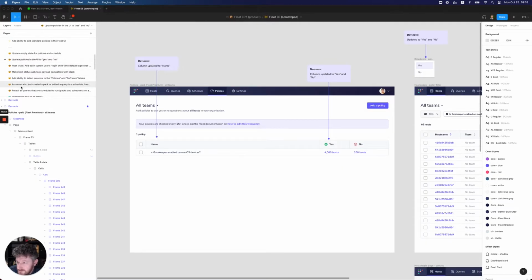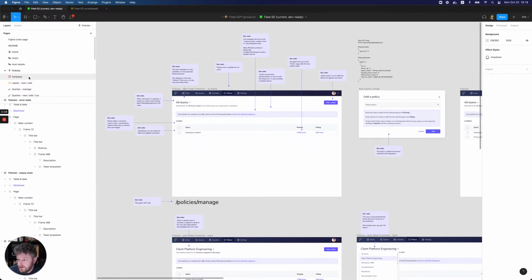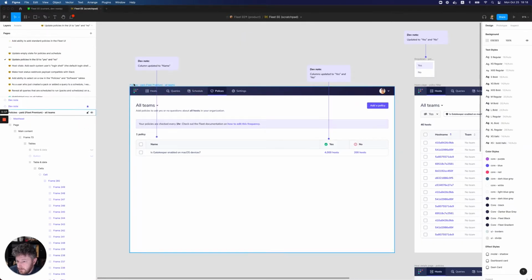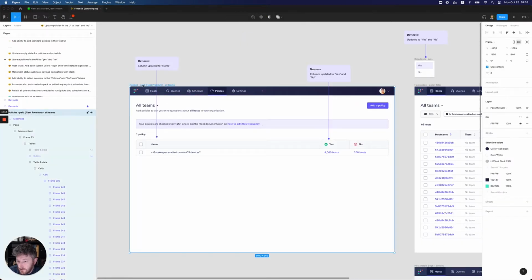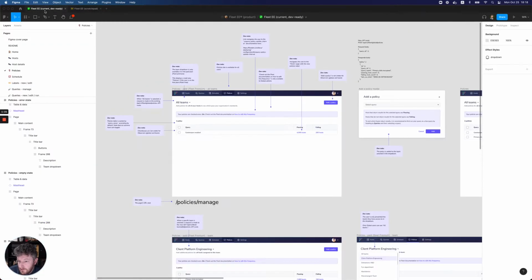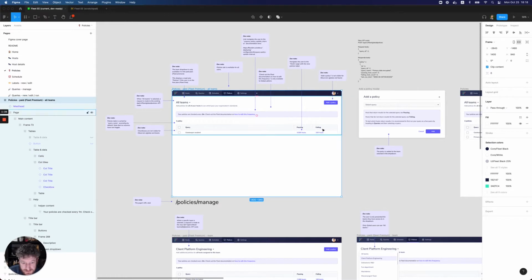Each one of these matches a GitHub issue for a feature that we want to bring into Fleet EE current. So we'll use updated policies in the UI to yes and no, which will be these two columns here. If we quickly look at the pages we're on, we look for policies. This is the page here, it's reflecting the name, so policies. And we're going to look for that here. And then we just need to change these columns and then any other changes that may be on the page.